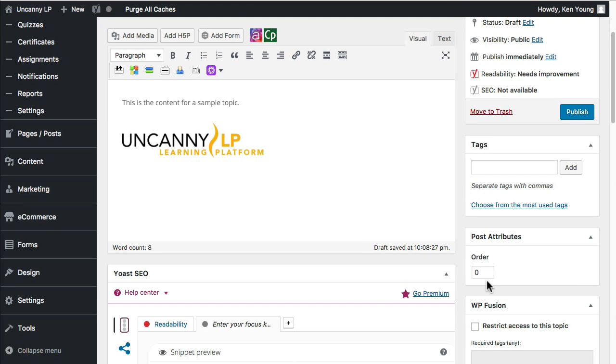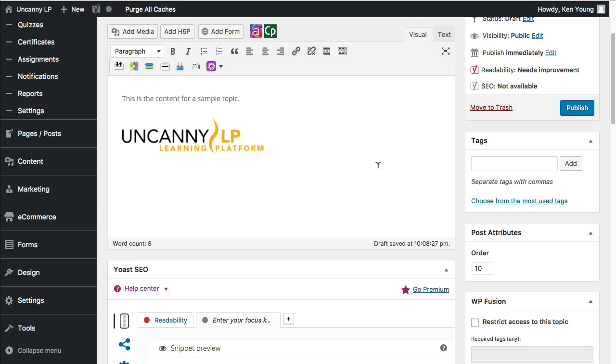And the next thing I want to do, again, the attributes, the order value is again important. So if this is the first topic, I'm going to number this as 10. So same ordering rules that I would use at the lesson level. So just a note there too, because it does sometimes cause confusion. This does not carry through across different lessons.